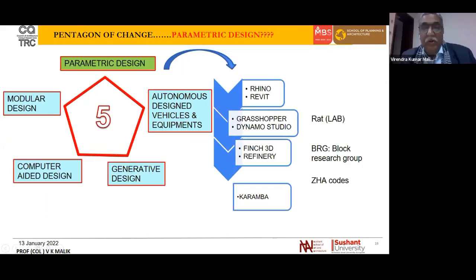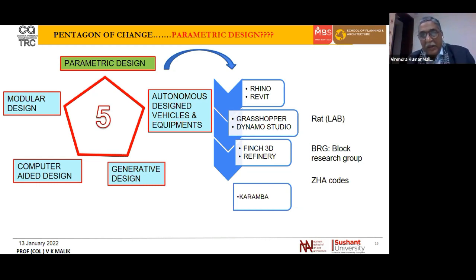Okay. What I was talking about is basically the passive measures which have happened in 3D modeling. That is the parametric. There's also something known as computational design, and then something known as generative design. We'll talk about it later. Right now, you've got Rhino and Revit, which is passive, where the parameters are assigned to a particular entity or a model. Then to that model, Rhino and Grasshopper allocate the algorithm. And for Revit, Dynamo Studio does the same job.